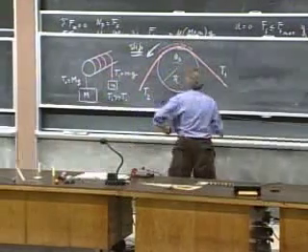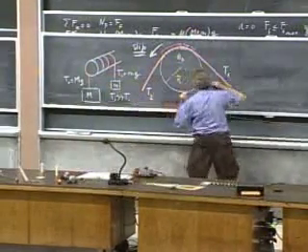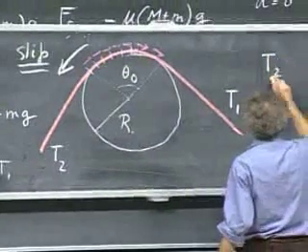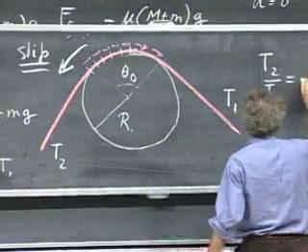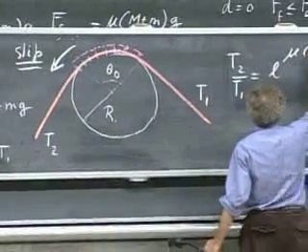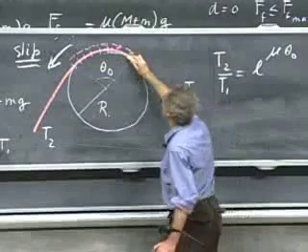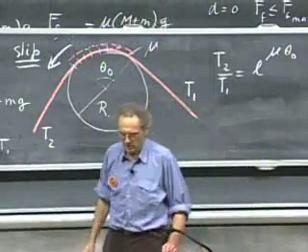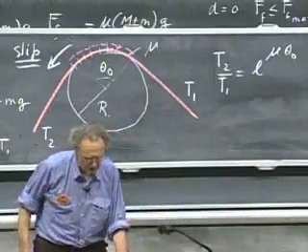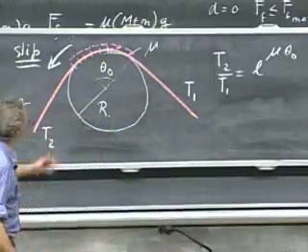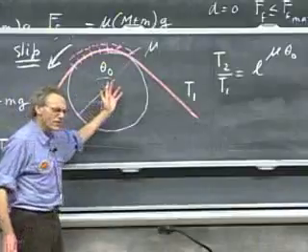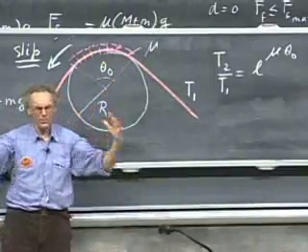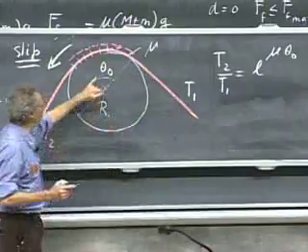You will find that in the situation that the rope wants to start slipping in this direction, T2 divided by T1 is e to the power mu times theta 0. If the friction coefficient here is mu, it would be the static friction coefficient. So that is the result. And notice that it is independent of the radius of this bar, which is not so obvious, strangely enough. Whether the bar is this small or this small makes no difference. It only depends on this angle.